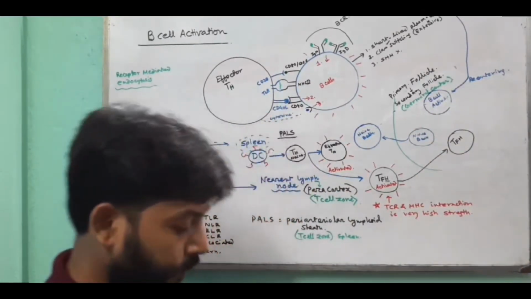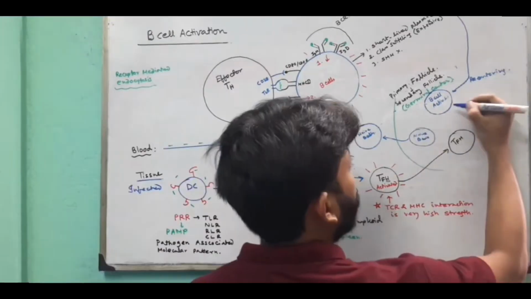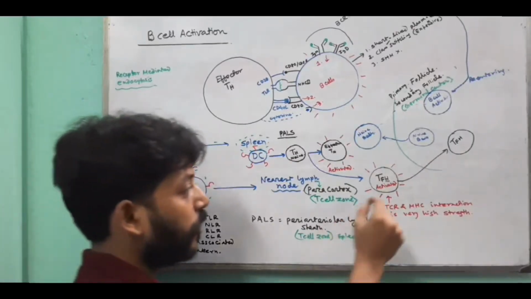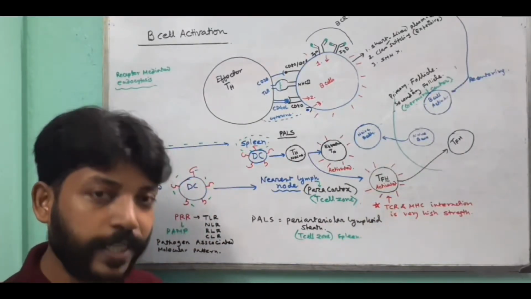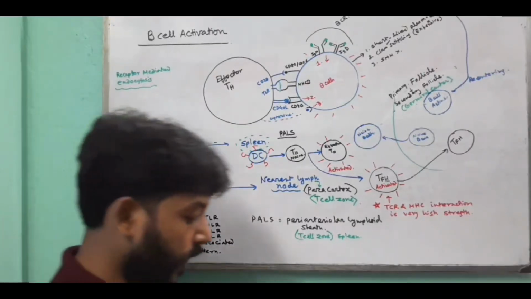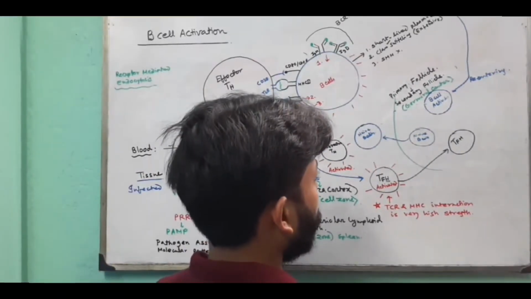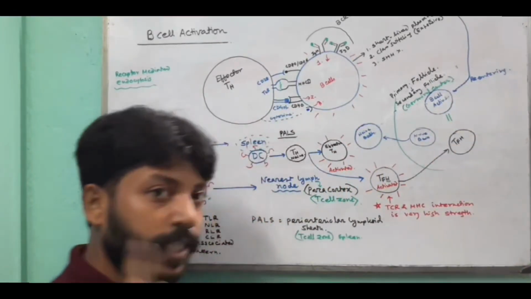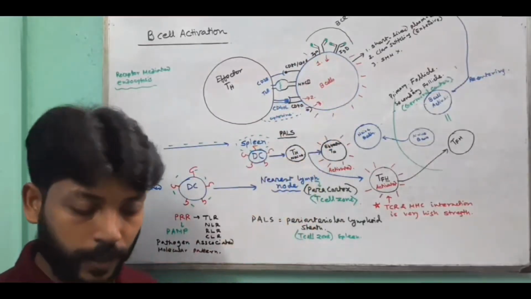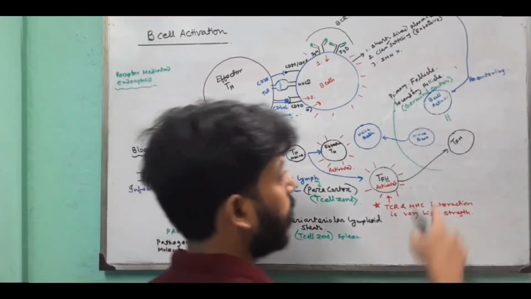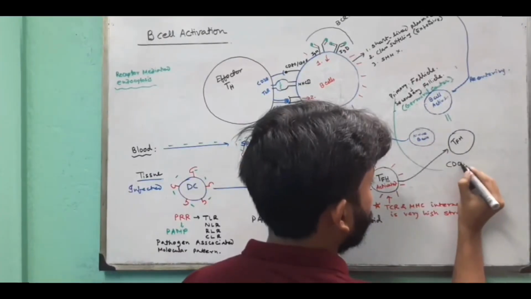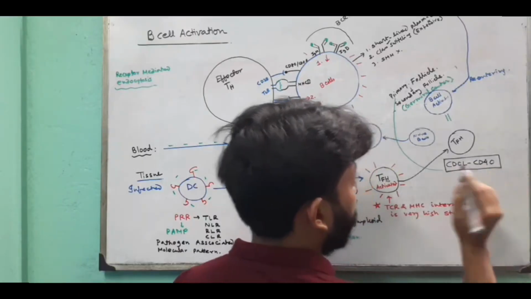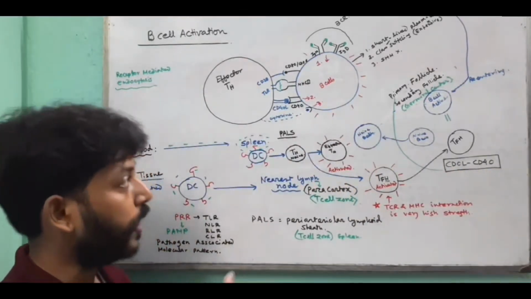In the germinal center, these activated B cells get activated another time with the help of T follicular helper cells. It is called a follicular helper cell because it enters the follicle and helps the B cells. When this B cell and T follicular helper cell interact, there are many interactions, but the main interaction between them is the CD40 ligand and CD40 interaction. This main interaction results in the ultimate phenomenon of these B cells.